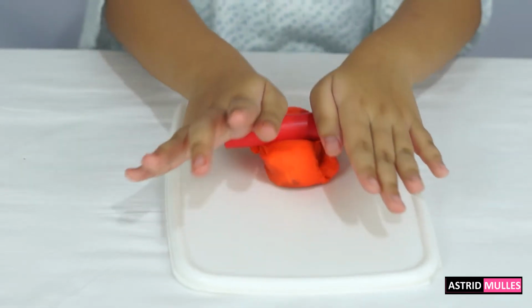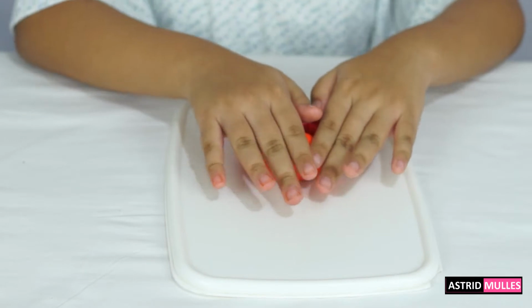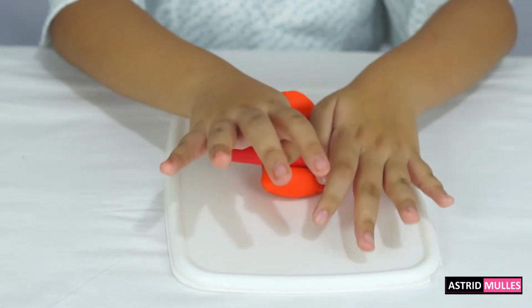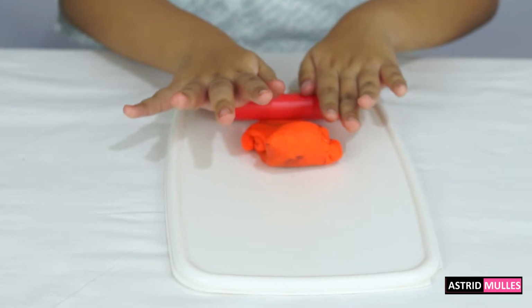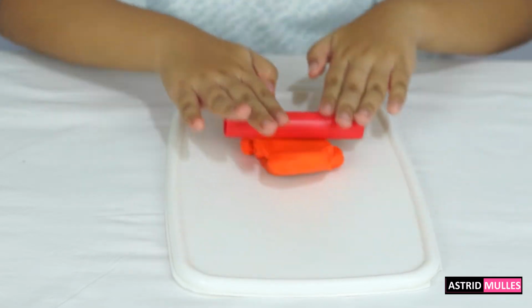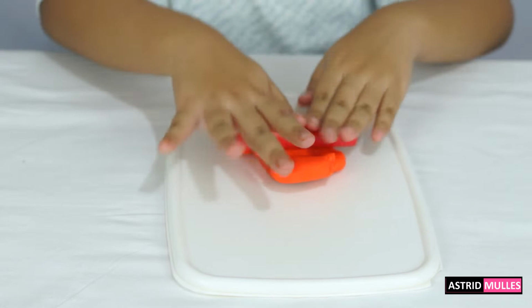I have to do it lightly because I think real pizza dough is a little bit thick. So I'm gonna just do it a little bit lighter. I'm not gonna do it so fast, so flat. Okay, just keep rolling and rolling until it's long. It's a little bit long.